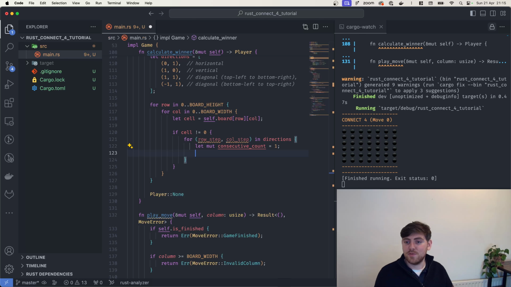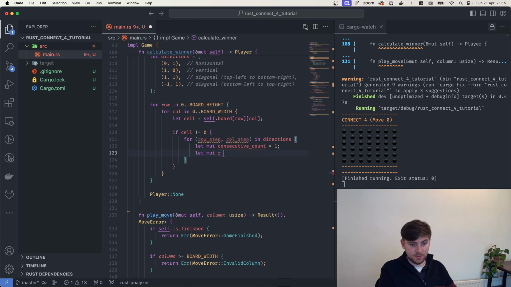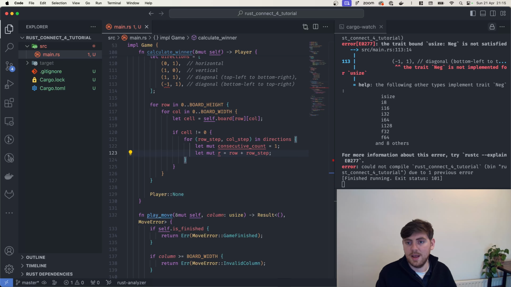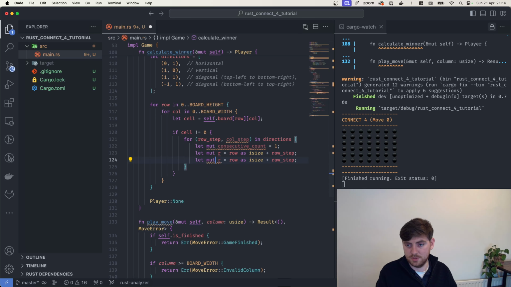As we already have a row and a column going around, we'll use R and C. So let mutable R equal row, and we'll add the row step. I'm getting an error because we've got 2 conflicting types, so we can declare the row as assigned size integer, and we'll do the same for the column.